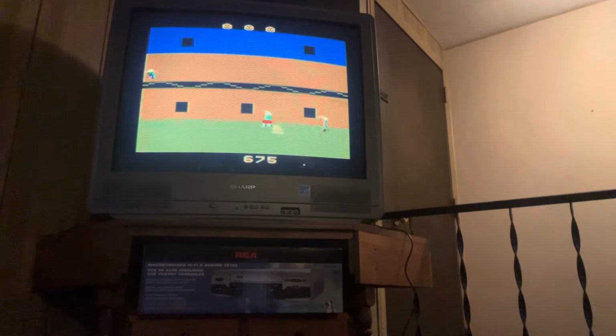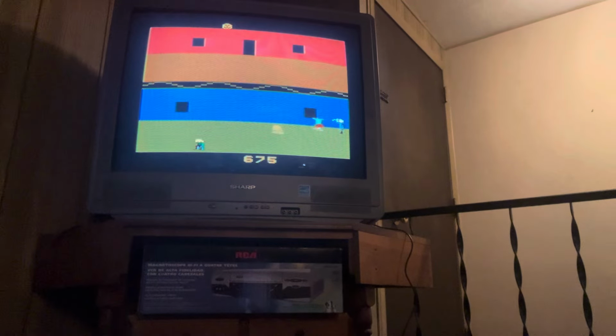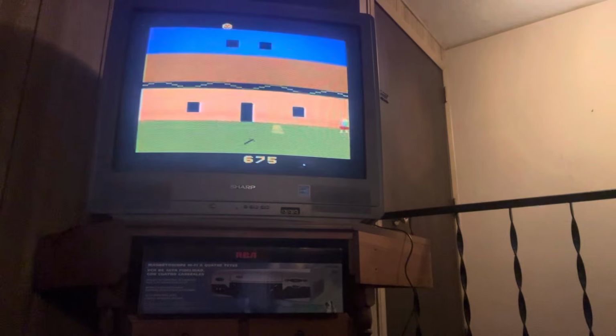Now watch when Michael kills Laurie Strode. She's going to get her head chopped off and run around like a chicken. And you got Mr. Pumpkin. So overall, not a bad game, in my opinion, for Atari 2600. Let's switch over to Chainsaw Massacre, which is not a very good game.